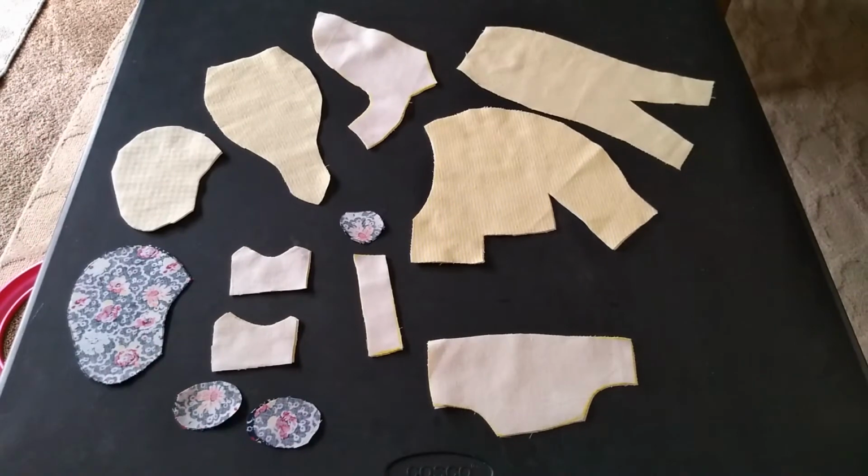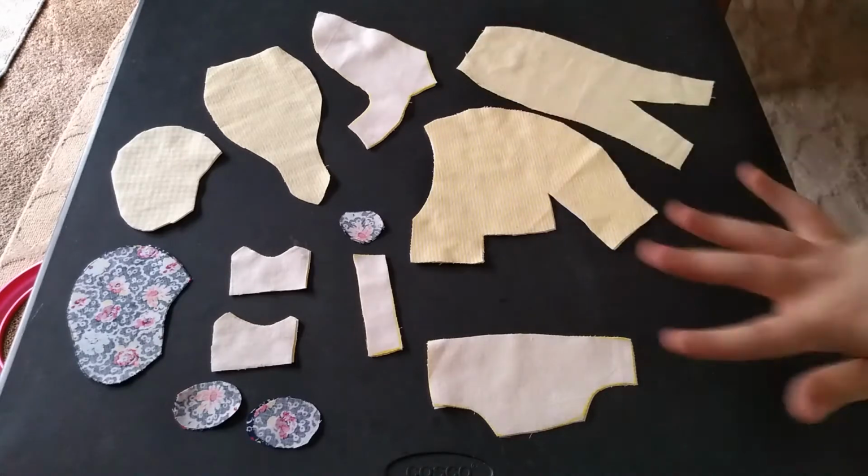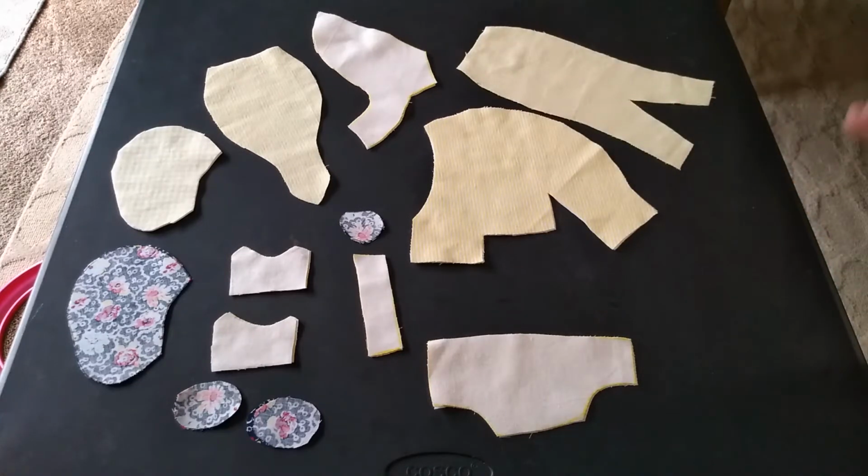Have fun! As you can tell, this is why I said this is not a beginner-friendly pattern. I mean, you could probably do it if you're a beginner, but it is not going to be the most friendly thing to do. Okay, so there's a lot of steps to this, and I'm just going to outline the pieces that you need to make sure that you have, okay?